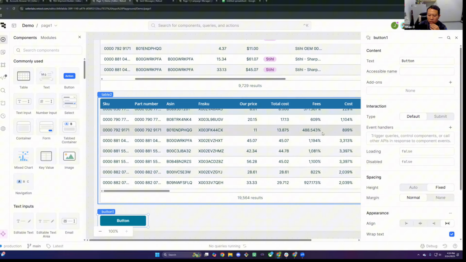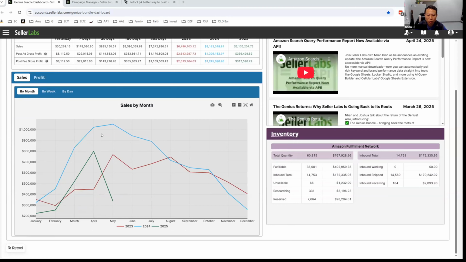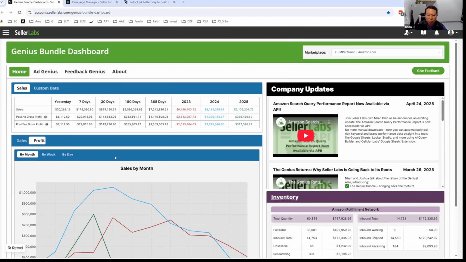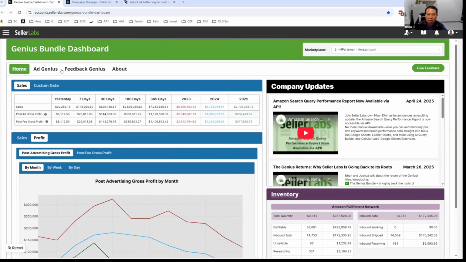Yep. So to go back to Seller Labs, there is a learning curve with Retool though, right? Because it is a completely new framework and you have to connect the databases and things like user management. But once you get it working, it is pretty powerful because we've been able to create charts, tables, and tabs like this that load the data only when we click them.